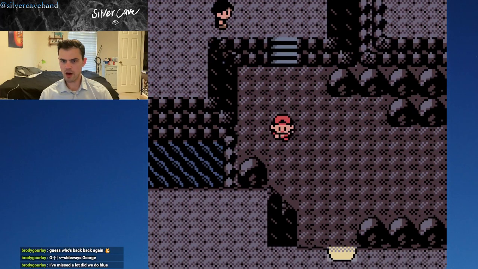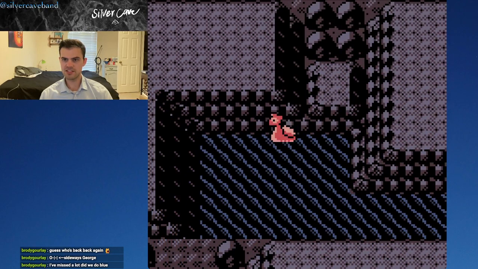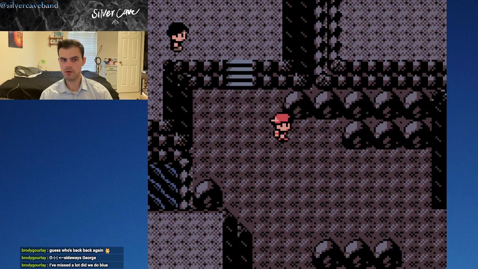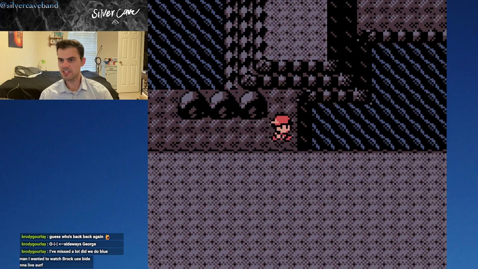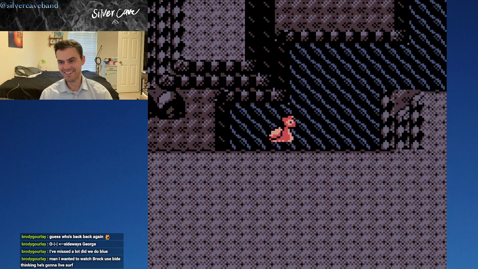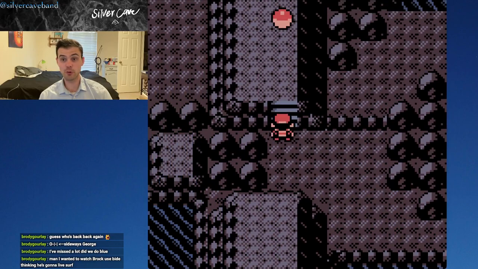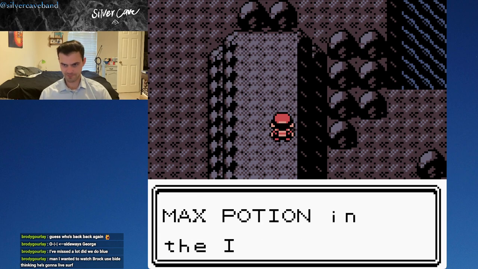Yeah, I think when you go up the waterfall here in Mount Mortar, there's nothing going on here. I want to say it's all items, but I might be wrong. Because you can kind of surf through. Yeah, Brock's not really ever going to live a surf. We did destroy Brock. It was truly a bloodbath.